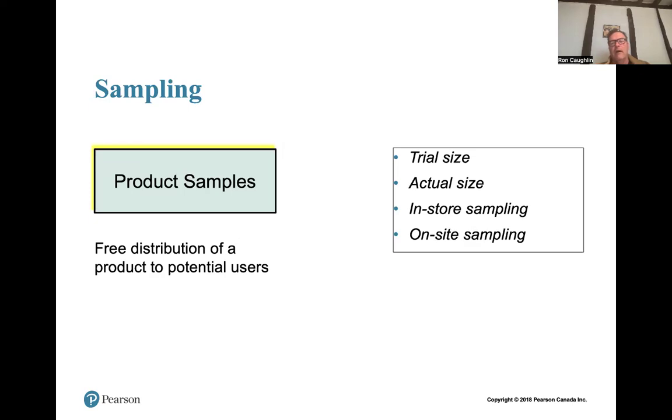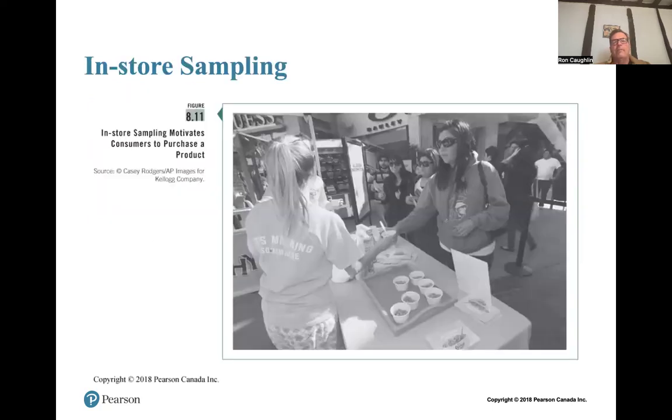It was great. There's in-store sampling. That's the Costco example. We go to Costco, try something, and the goal is for you to possibly buy it or buy a full package of it. And there's on-site sampling as well that's usually done through experiential marketing activations. This is an example of in-store sampling, which really motivates consumers to purchase the product. They try it, they like it, and then they take a box of it home.